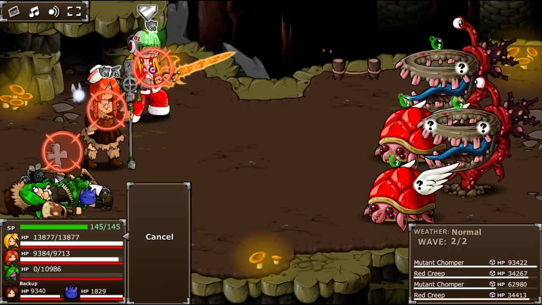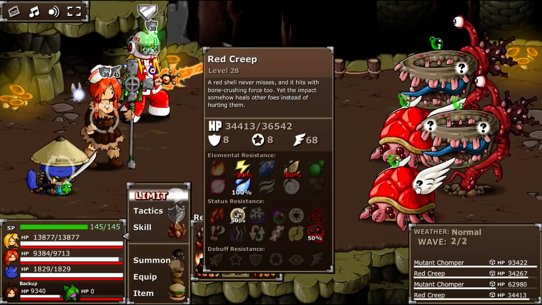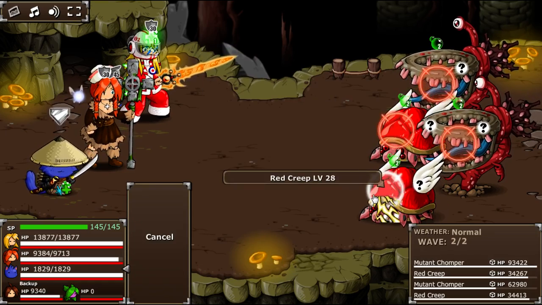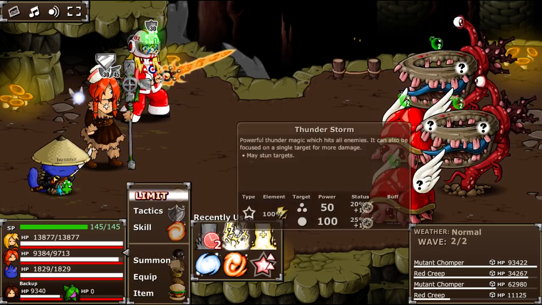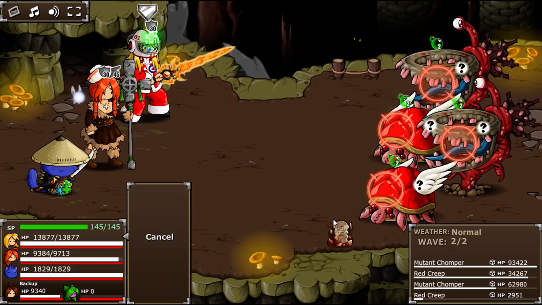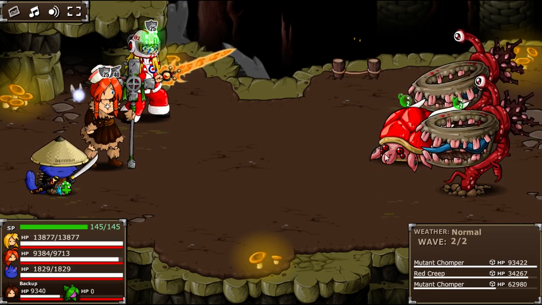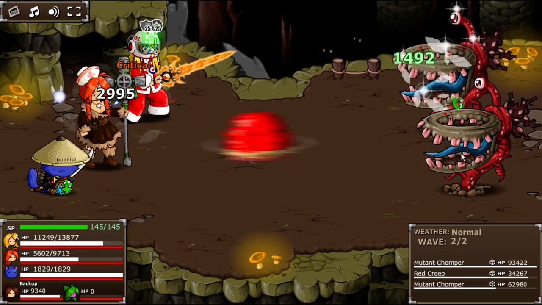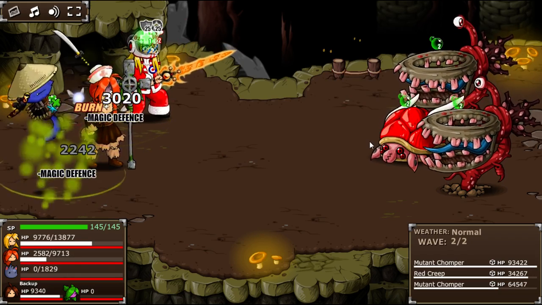Okay. Weak to lightning, huh? You all need to go. Deal with the ones that can heal first. They can knock out the freeze. Darn it.